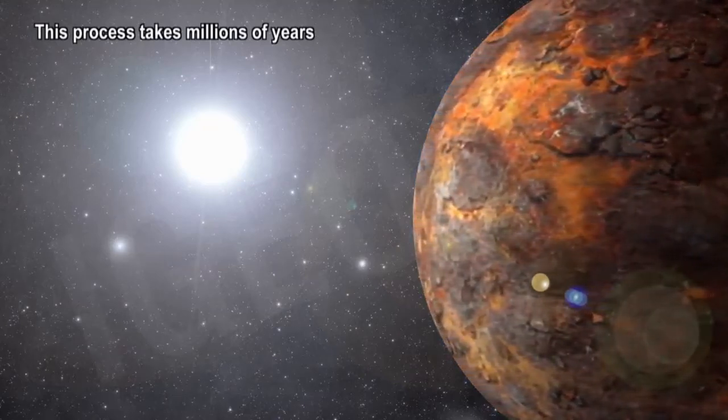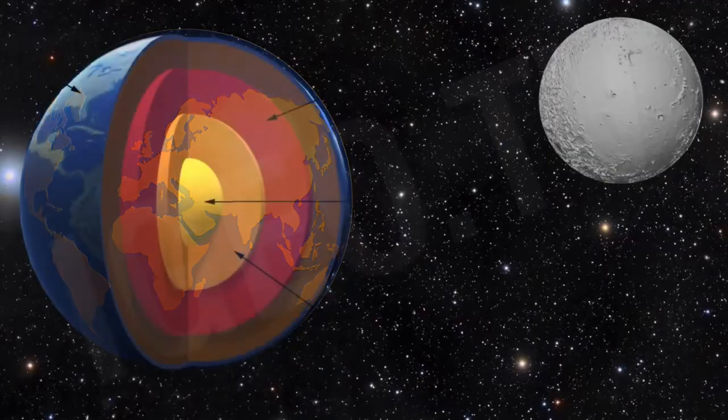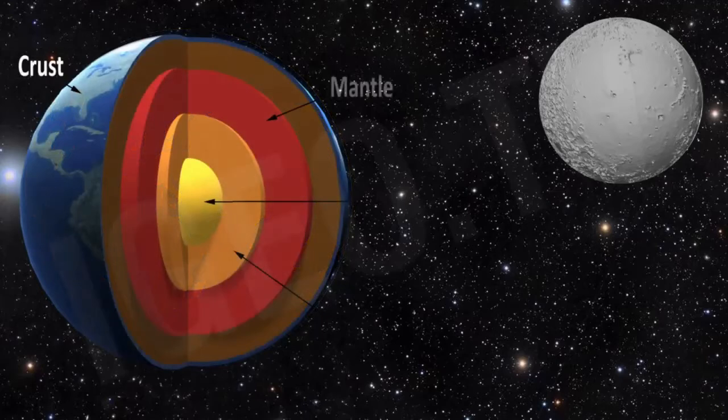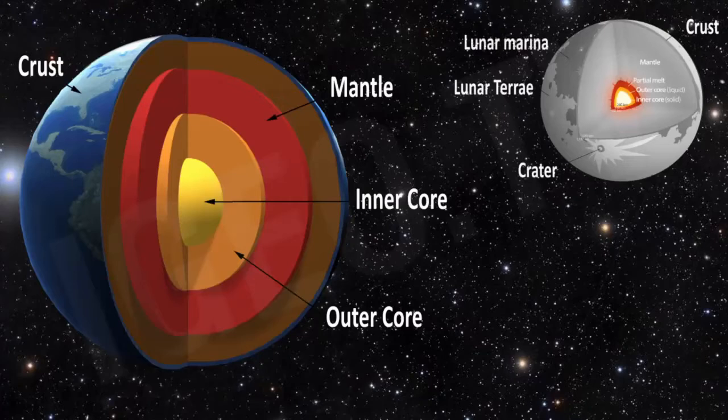Recall that the mantle makes up 82% of Earth's volume. Further, if the impacting object had an iron core, this dense material would eventually have been incorporated into the Earth's core. The impact theory is consistent with the Moon's internal structure. The Moon has a large mantle and a small core.